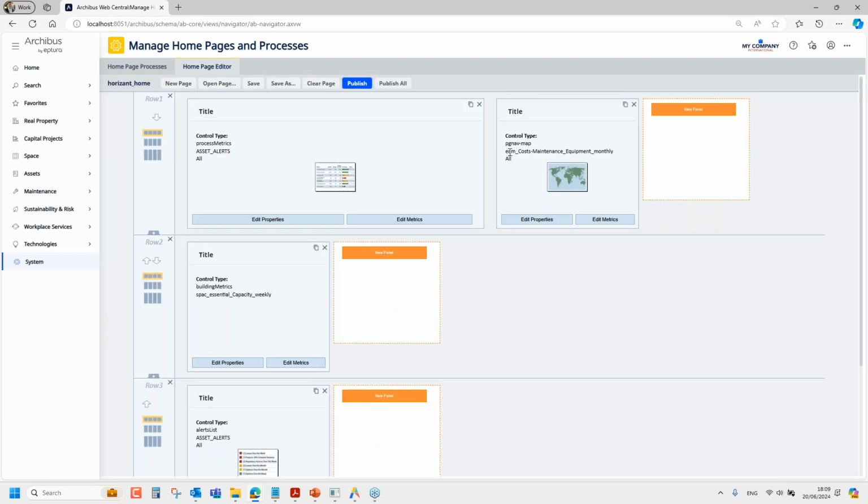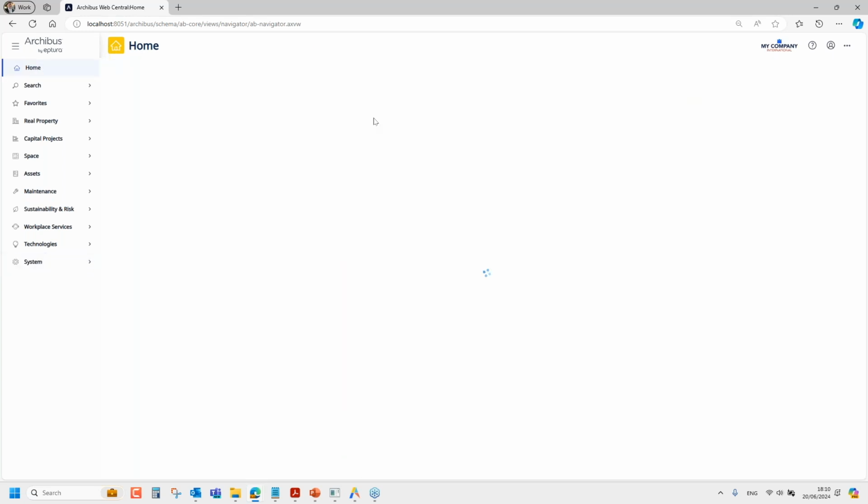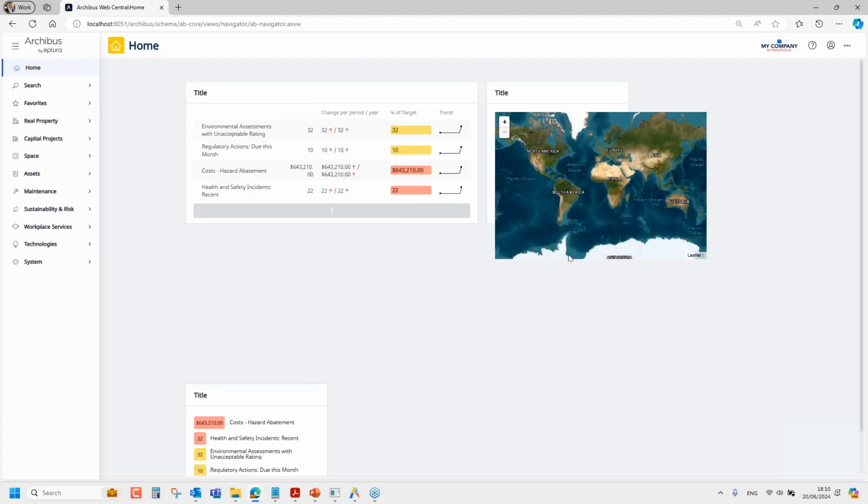Same thing for the metrics. You can go ahead and replace this one with one of our own. We can replace this one with our own metric. And generally, even if I use an Archibus standard example out of the box, I will usually copy it and assign it my own name, and then start using my own metric. So everything's called Horizon, and I'll just choose from the Horizon metrics to make things easier to find. But you go back in and you just go through this process of making a change and publishing, logging out, and looking at that change and seeing what's happened and how it looks.